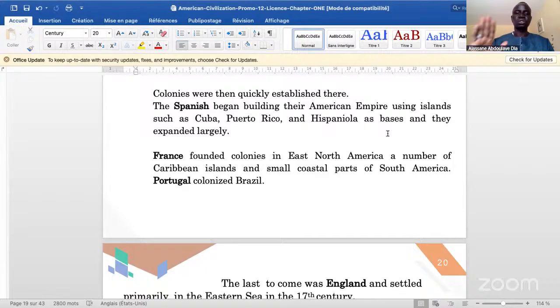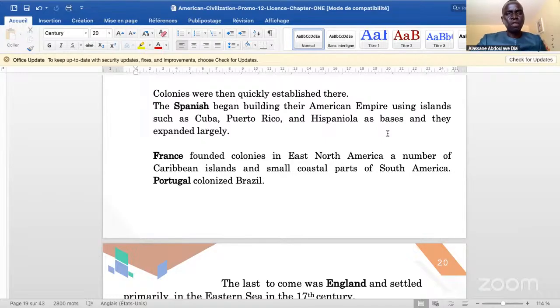And then France. Remember that at this time of history, America was a colony. Today, they are a world superpower. But in this time of history, the world superpowers were in Europe. You can talk about Spain, you can talk about France, you can talk about England or Portugal. So the Spanish, the French, the English, and the Portuguese dominated the world at a certain time.